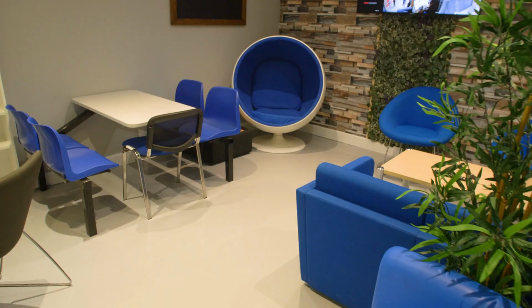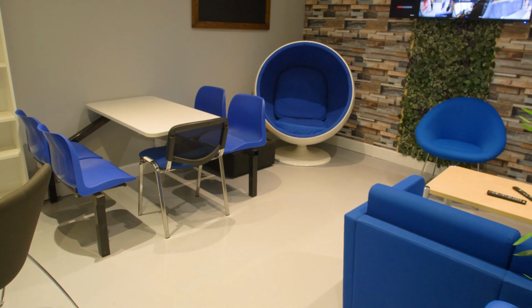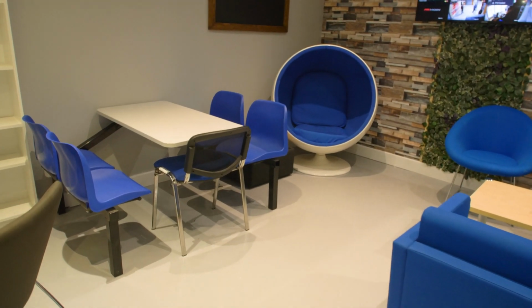It's spectacular. Hey guys, Jonathan here at the Northwich Maker Space. I'm in the kitchen social area. It's all finished, it's looking slick, it's feeling really nice. And this week we've been doing our inductions. We've had a few members down here already and it's been great to see some members in the space, making plans for what they want to build, what they want to do, what they want to use.